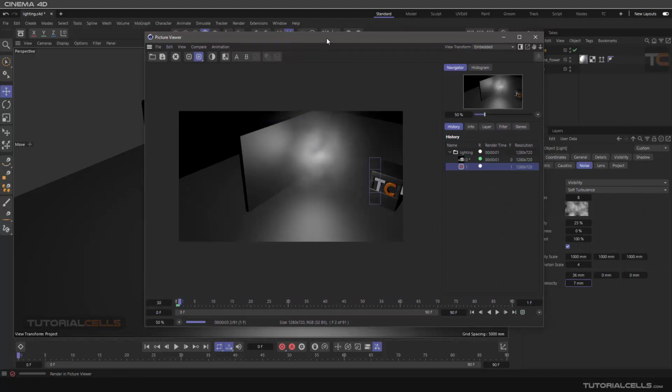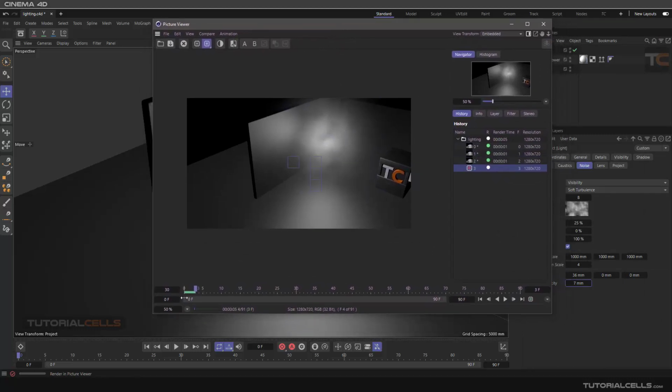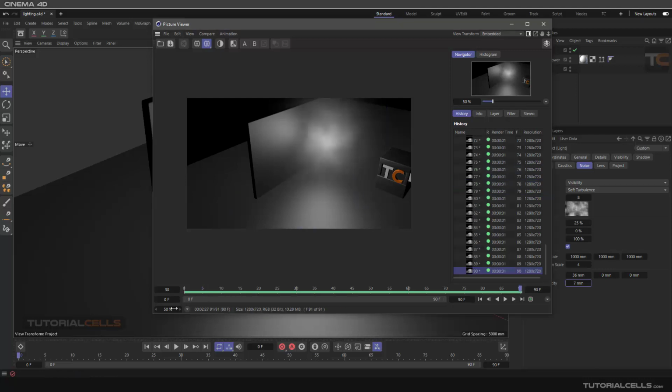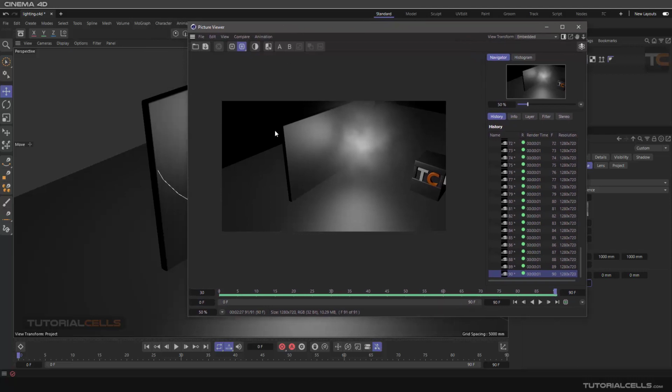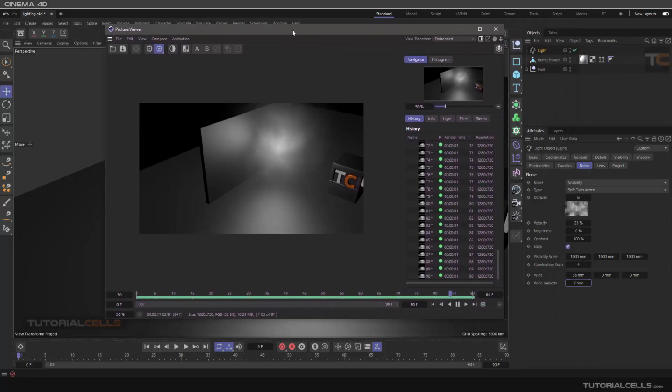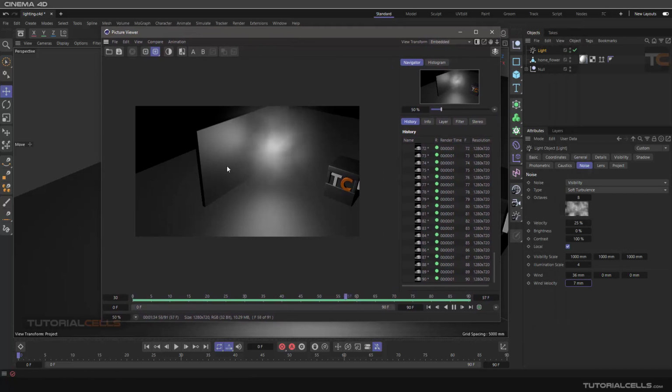And as you can see, it's creating an animation. We have to wait for the render. Okay, it's done. Now you can play it. And as you can see, we have an animation in the X direction because of this wind in millimeter.